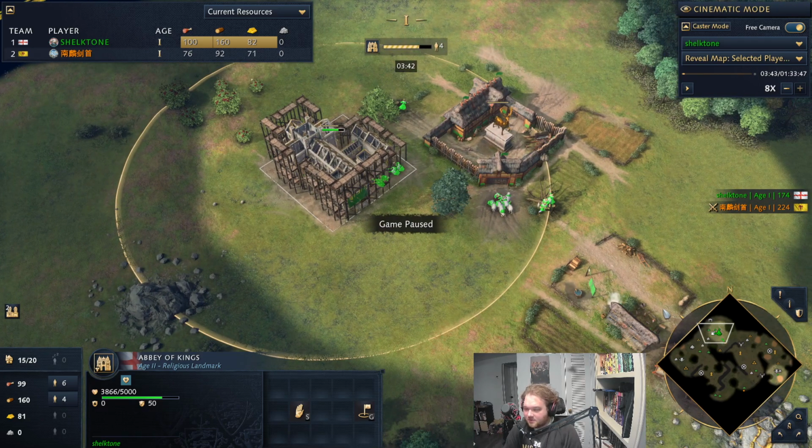But you have to consider your opponent. Your opponent is Ayyubid. They want to rush castle. And so you'd want to adjust to a council hall opening against Ayyubid. Most other civs doing the Abbey of Kings is fine. You use the king, you get 2 TCs down, and you rush.